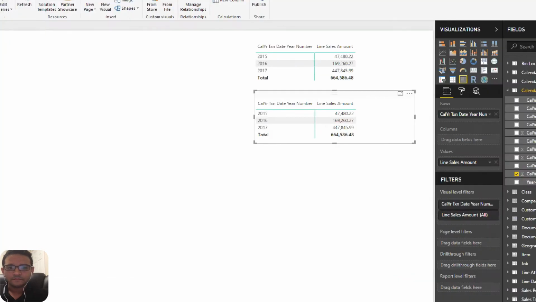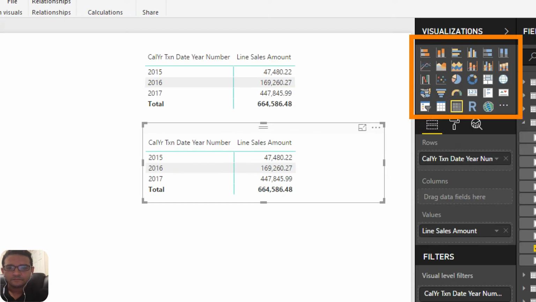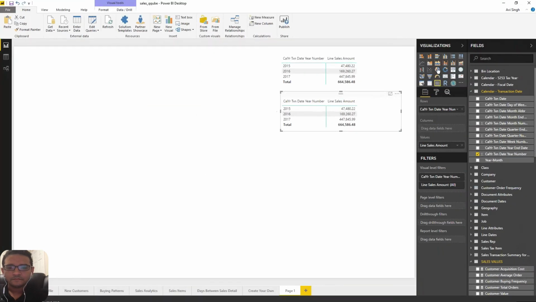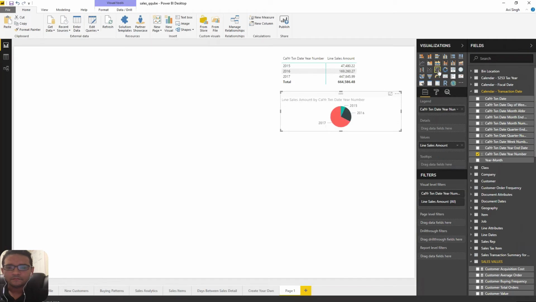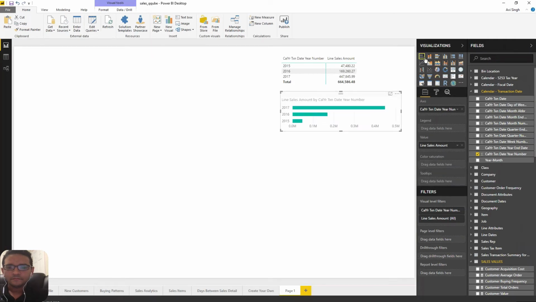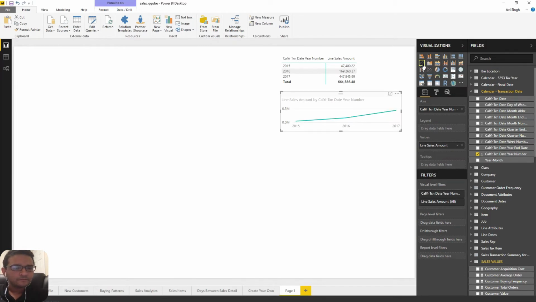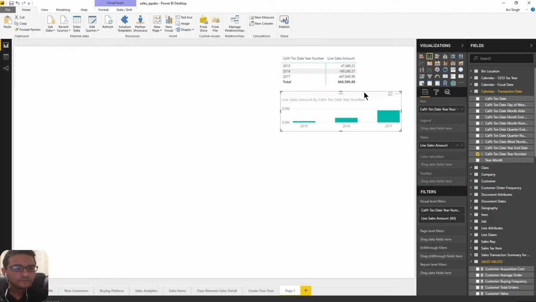But at this point, I can choose from any visualization over here. So I can choose a pie chart, which would be kind of silly, I guess, but I can use a bar or a column chart. So simply you can select the visualization from that. You can select a line chart. So you have freedom of visualization. They have some pretty cool ones. Maybe I'll show a tree map. I like that one. So we'll keep that one there. And I'm going to copy paste again.